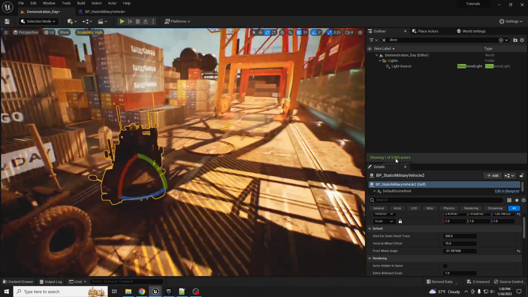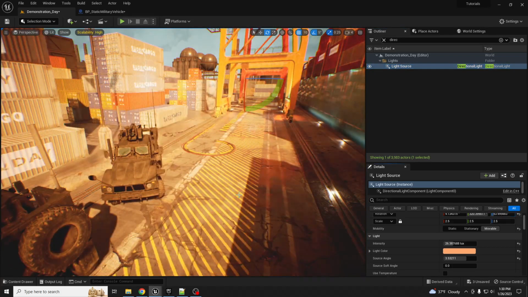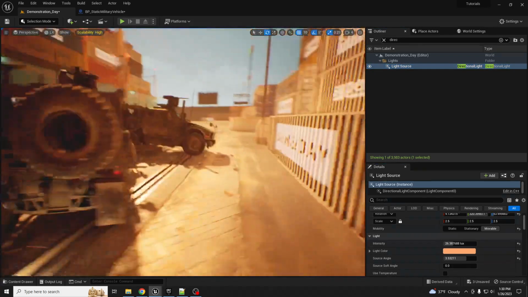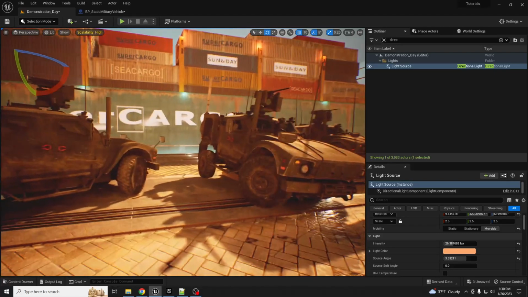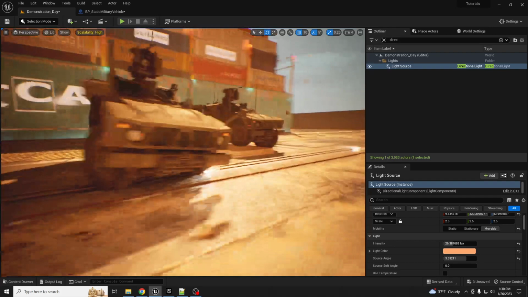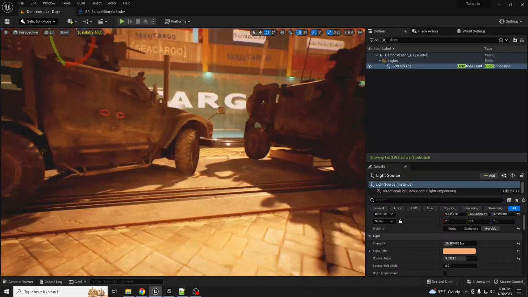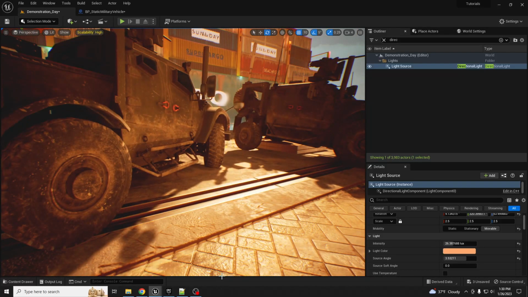So yeah, let me turn the light around a little bit so you can see these a little bit better. That gives it a little bit more of a variety in how these vehicles look, and you don't have to mess around with trying to rotate it so that all the wheels touch the ground exactly, and they don't go through the ground, right? That was one of my frustrations with this. So hopefully this is helpful to some of you, and again, something that I've made for my project, and it was useful for me.